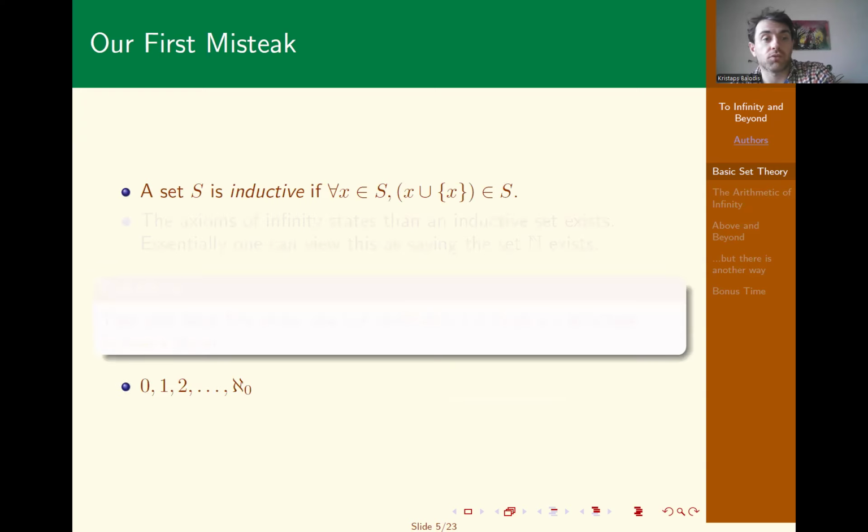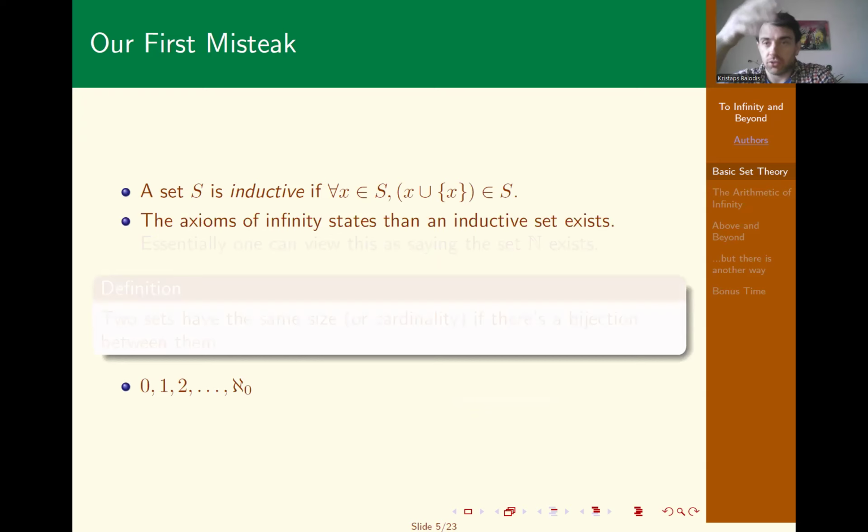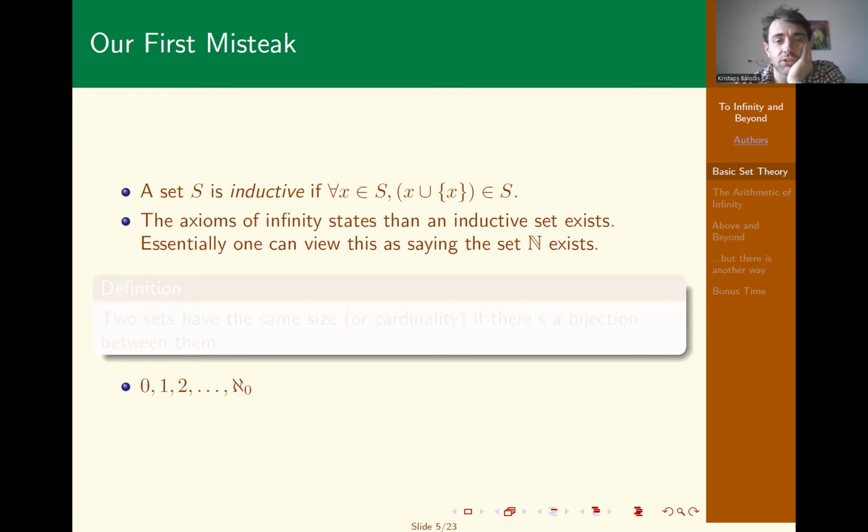It's called the axiom of infinity. We say, here's a formal definition of what it means to be an inductive set. I think I have some very old videos on set theory. You can watch those if you want more details. But basically, more or less, it just allows us to say that the set of natural numbers exists. We can construct an infinite set.